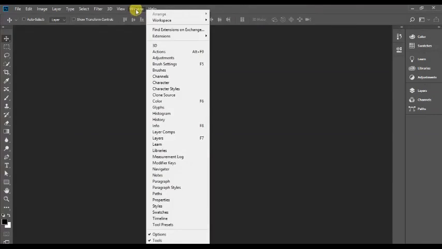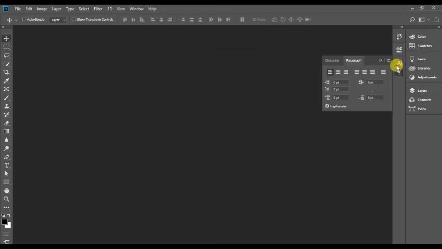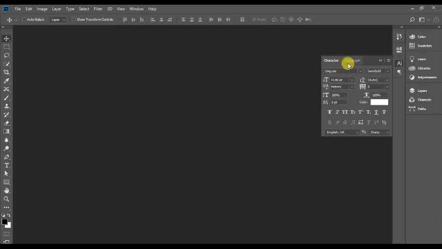For example, in your Window menu, you will see there are a lot of things here that are not checked. Now if I check any one of them, it's going to show in this panel area. Let me show you an example. Let me click on Paragraph. You see, something has appeared here now. This is a panel that contains the paragraph and the character options. These two can be used to edit and adjust when you're working with text. This is really important and very helpful.